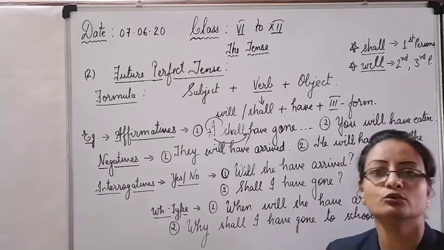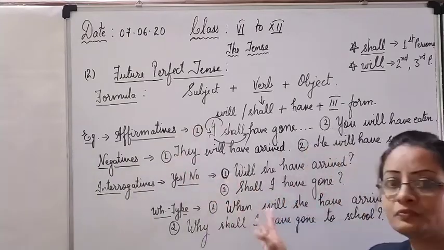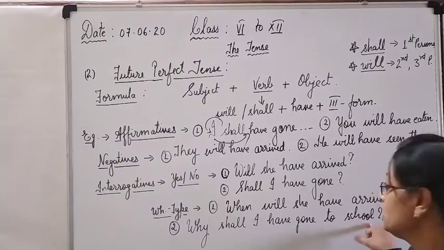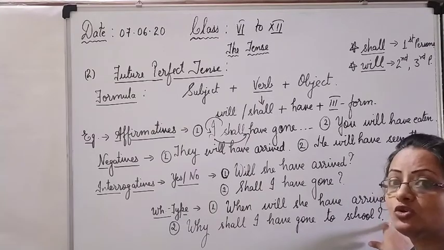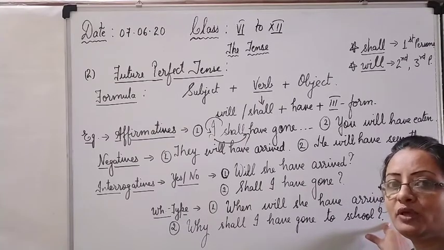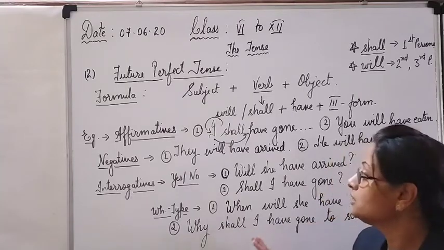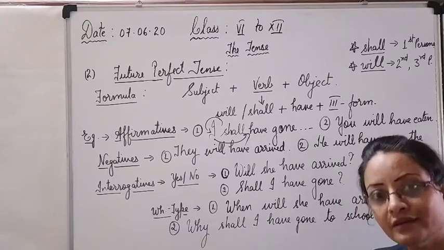Place a question mark. Do not forget to place a question mark at the end, so that it will form an interrogative. If you put a full stop or forget to put the punctuation marks in any sentence in your paper, you may lose your marks. Again and again I am telling you. Clear? So here finishes your future perfect tense.